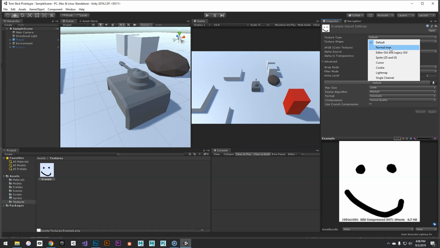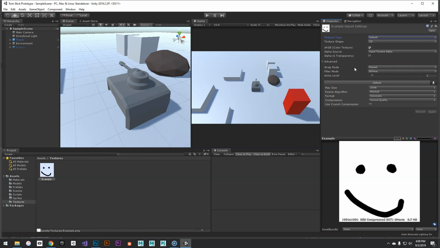We're going to look at normal maps shortly, and we're going to also look at sprites and UI elements at some point as well, either in this video or in the user interface video in a few videos. So these other ones you don't really need to worry about yet. Some of them get created by Unity. Some of them you just don't really use that much.